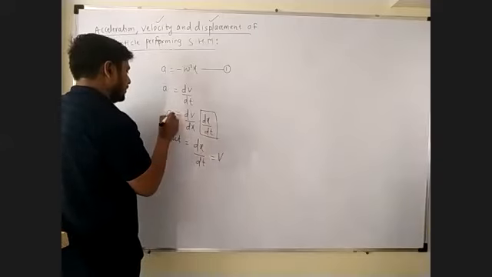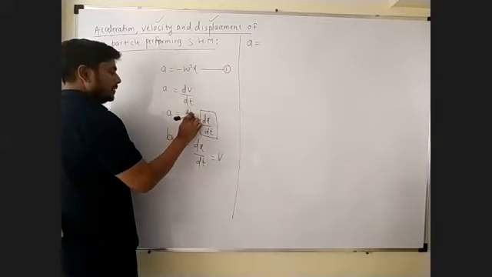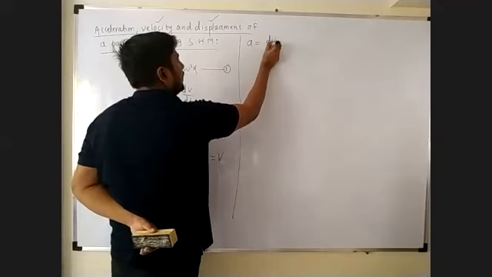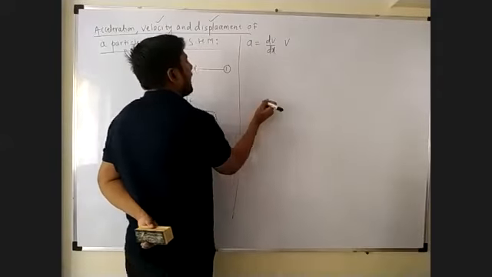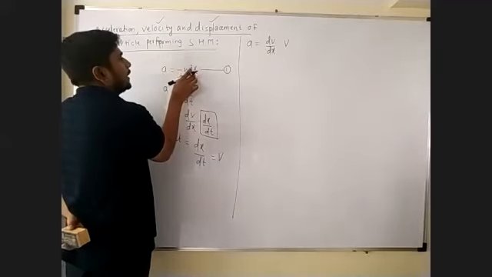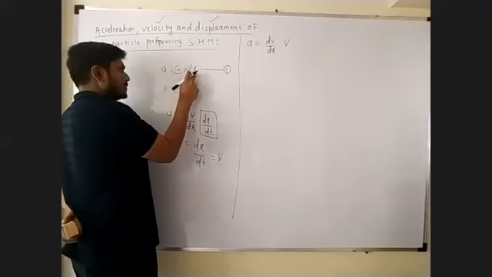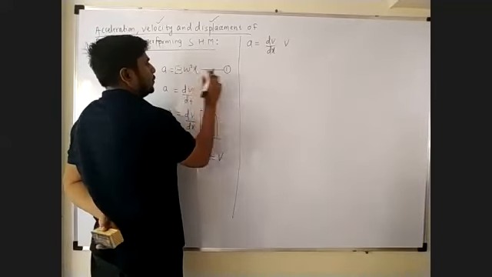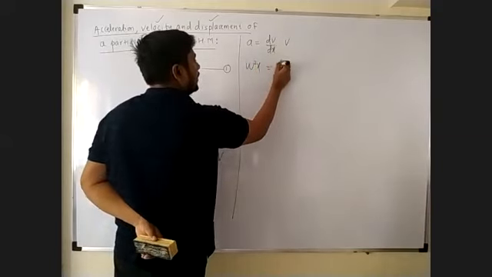So acceleration will be equal to dv by dx as it is, and instead of this bracket, I'm going to put v. But acceleration is equal to minus omega square x. You can take the magnitude only, no need to take the direction, because this minus sign indicates displacement is opposite to that of acceleration. So I'm going to take the magnitude of this acceleration, that is omega square x. So omega square x will be equal to v dv by dx.